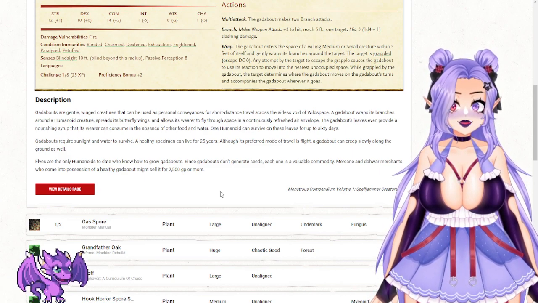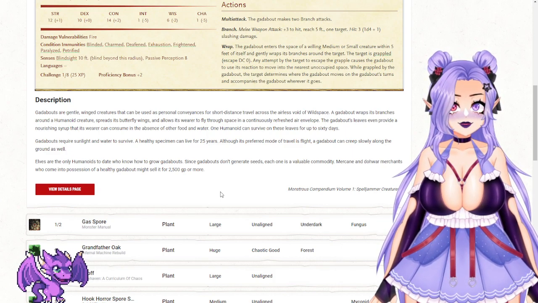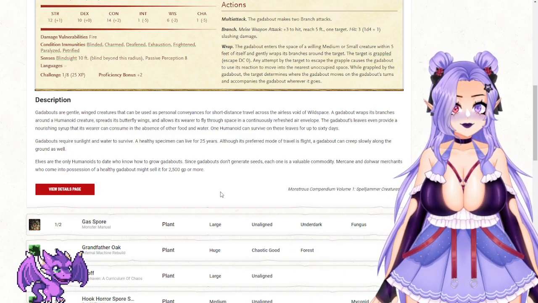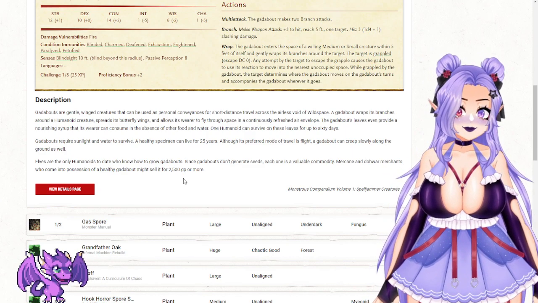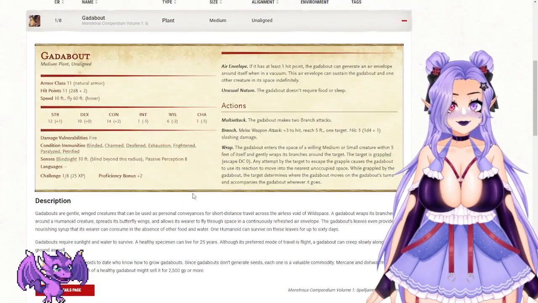Elves are the only humanoids to date who know how to grow Gadabouts. Since Gadabouts don't generate seeds, each one is a valuable commodity. Mercane and Dowar merchants who come into possession of a healthy Gadabout might sell it for 2,500 gold pieces or more.